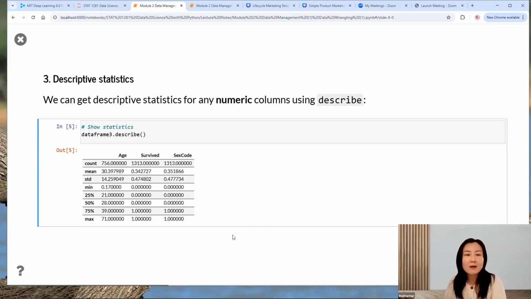So it's a very good way to summarize your numeric variables very quickly. Have a very quick look. You cannot tell how many missing values there are, actually. This is just the number of non-missing values. You have to combine the information that you got from the shape function to check if there are any missing values.